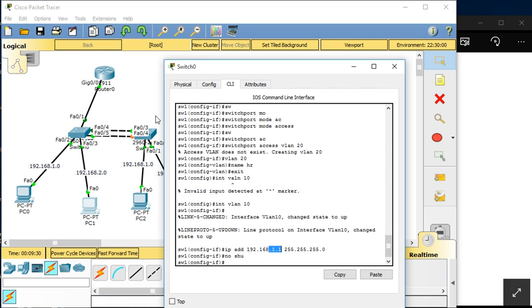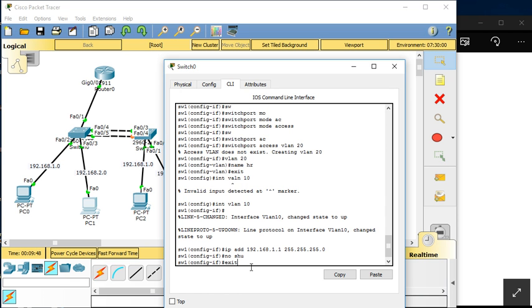Here we are using 1.2, because this connection is for internal use, for a particular department, not for access. So these are the normal access commands.